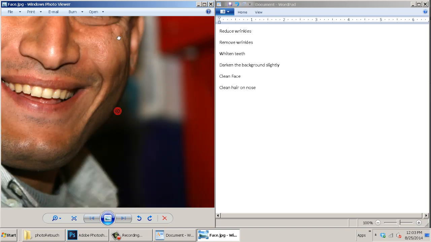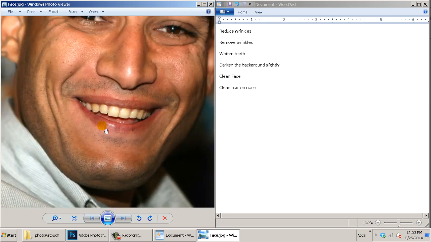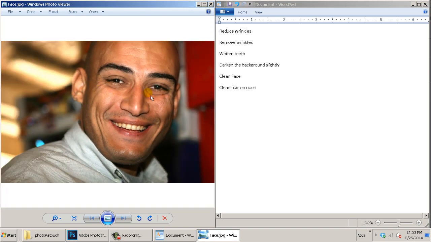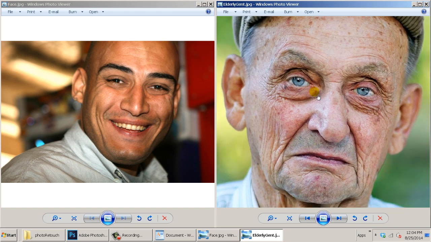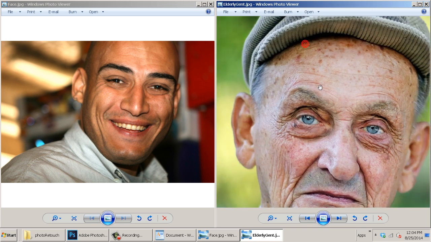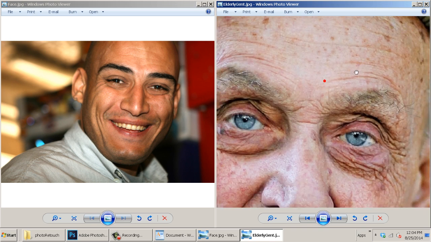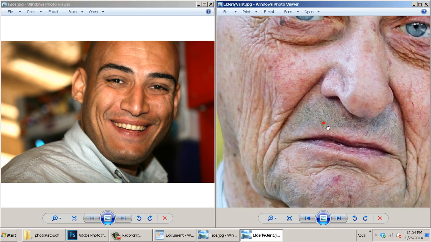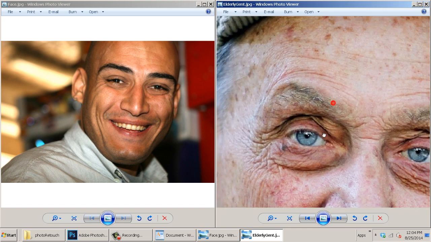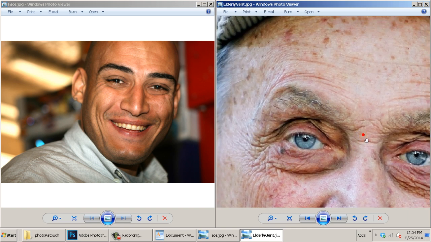Okay, so we're just going to keep this pretty simple. We may even do some modifications to him a little bit more, but for now let's start with this list. Okay, and just as an example of what we're doing here, this is obviously a lot more wrinkles and a lot more stuff going on here. You could reduce some of this, but you can see the amount of work that would have to be done here is much more extensive than something here. Okay, so this is where we're starting off, but these tools would apply to something like this. It's just a matter of you going through and tweaking those kinds of things.